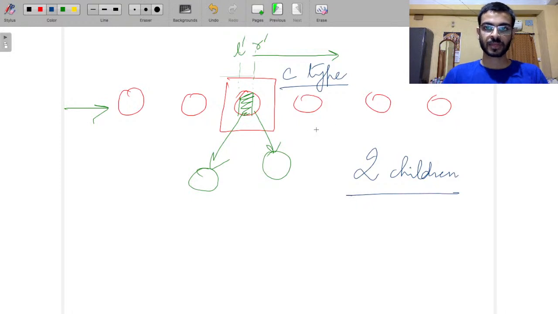Next, I'm not looking at what is fully covered currently, but in this case we know that if it is C type covered, meaning covered from between, other nodes cannot be covered. Does this make total sense? That this node cannot be covered. Why? Because if any part of this node would have lied in the range, then this part would have also been covered. I cannot choose some L dash R dash which would have taken this part and then some part of this. Make sense? Quick yes, no please.